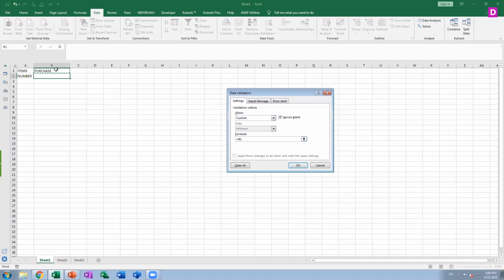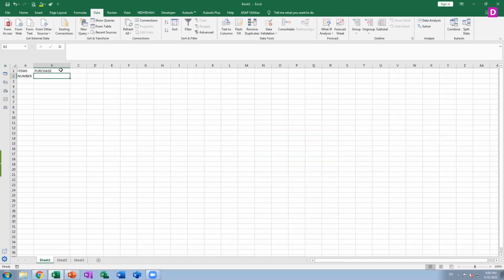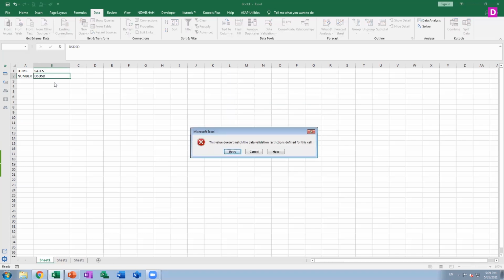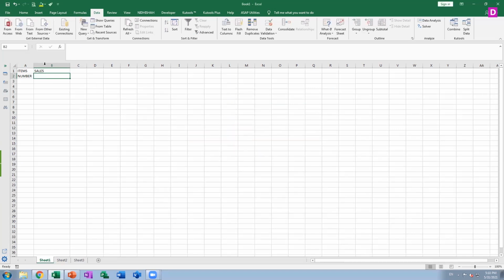this value equal to purchase. Then okay. If I select this value as sales and write down any value, at that time it creates an error, because in the first drop down box, the value always selected is purchase.